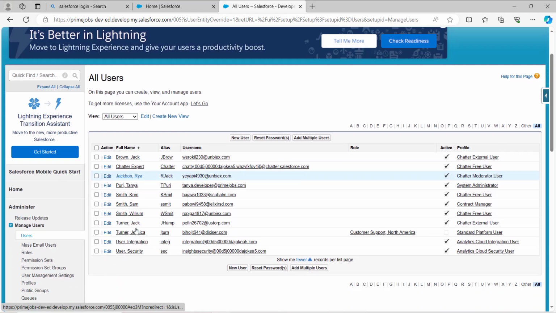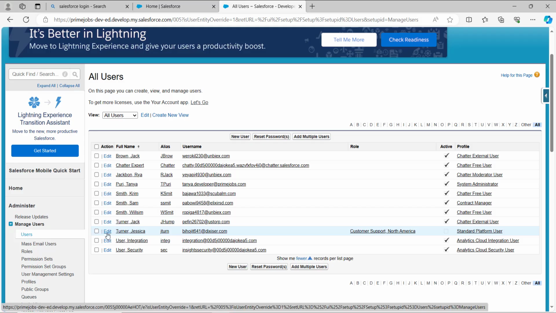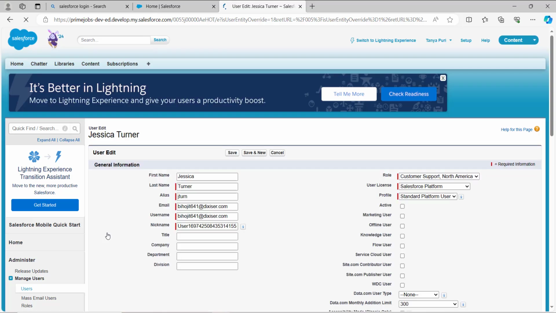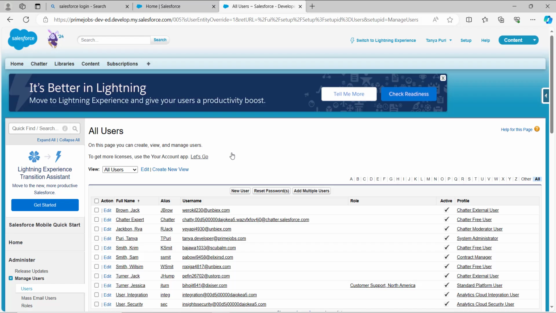Now it's time to choose the user whom you want to reactivate. Here I want to reactivate Jessica Turner, because by mistake I have deactivated this user. So I click on the edit button given next to it. When I click on the edit option, it opens up the user detail page of Jessica Turner. Here I have a checkbox with the name Active. I click this checkbox and tick it to activate it again, and once I click on it, it gets a tick mark. So I finally click on the Save button to save the changes. When I click on Save, it successfully reactivates my user again in Salesforce Classic.